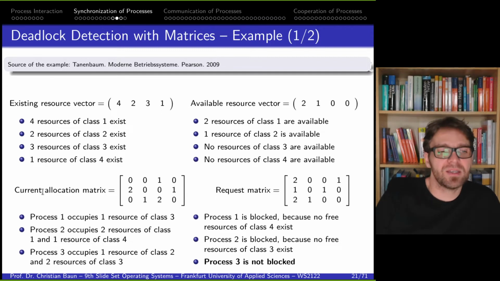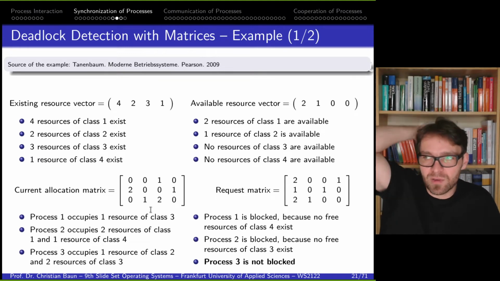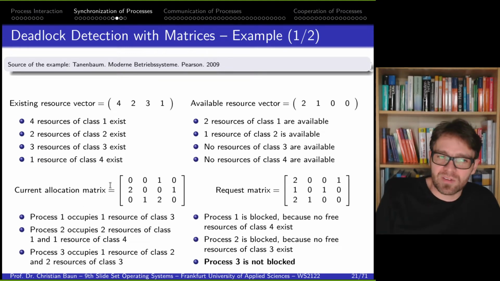Next we have the current allocation matrix, which is also given, and it tells us which resources are occupied by the processes. Every row in the current allocation matrix is a process, and every column is a resource class, the same as we had in the vector.